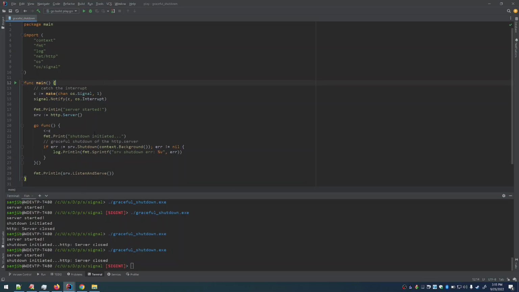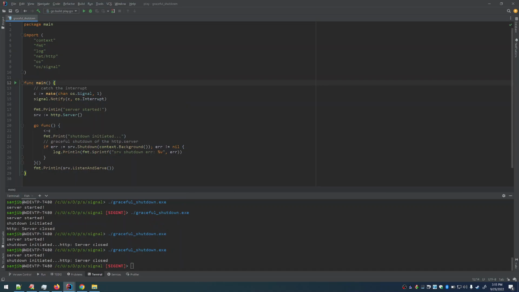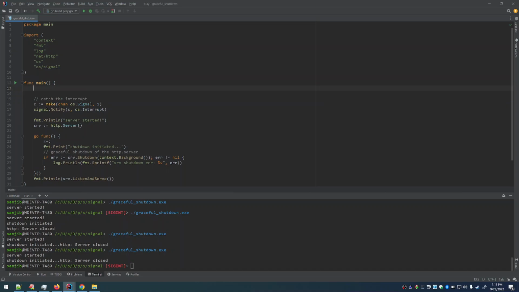So that's all the code you need to initiate a graceful shutdown signal, and then a goroutine running in the background where you wait to catch the signal and then initiate this. So this is the code you need. That's it. Now, let's say we want to actually test it out. Does it really wait for the background process to finish? Does shutdown actually wait for the background process to finish before it shuts the server down? So let's mock that also.